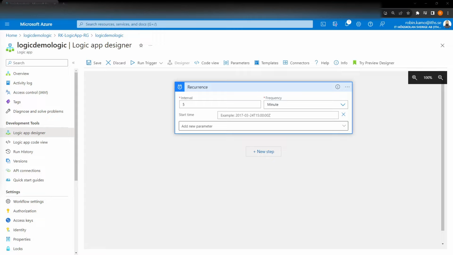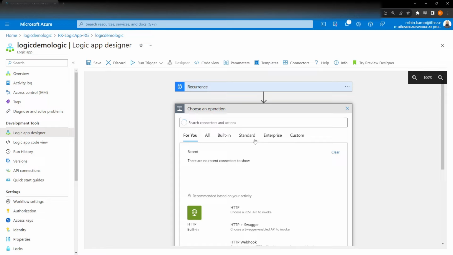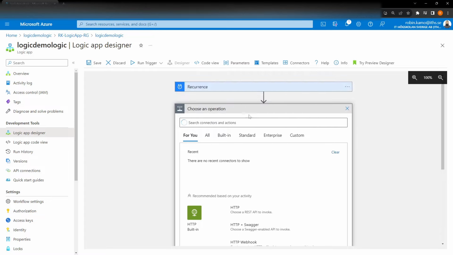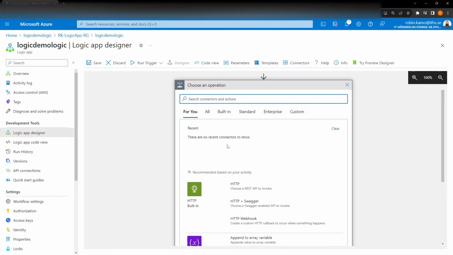Well, we can do a lot of things, but of course we want to learn logic app, so we will play around with a couple of actions. So let's do a first thing. Let's just initialize a variable, right? To keep track of, for example, what resources are in a resource group, right? So I'm going to press this, choose an operation. So there was a plus sign, and then there are different kinds of operations, right?